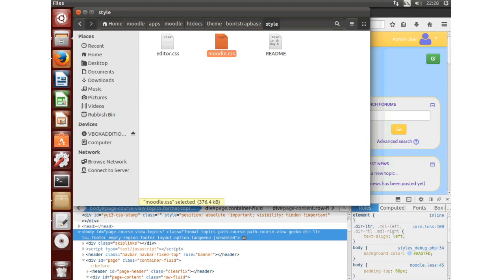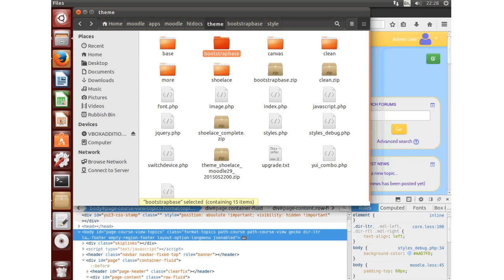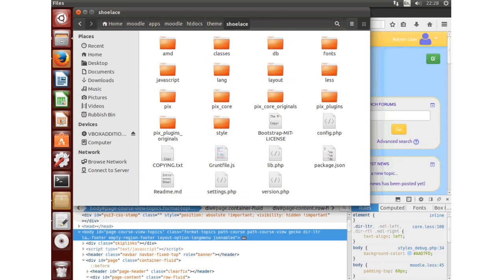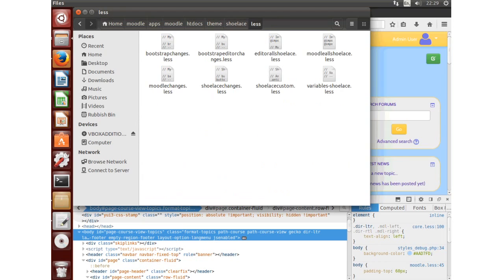Now Shoelace uses the same thing as Moreso, so it compiles that, takes all those files, bolts them all together and puts them into one big file. It just really helps you as a developer to get yourself organized and sort things out and so forth. So we're going to do the same thing. Shoelace, we will be needing the Less, and you see there's extra Less files in there. That's what we're going to change.